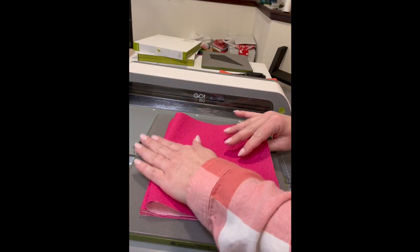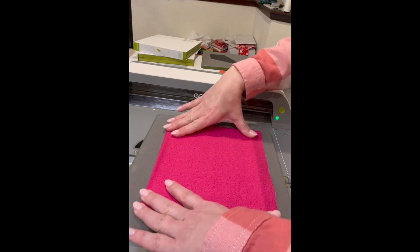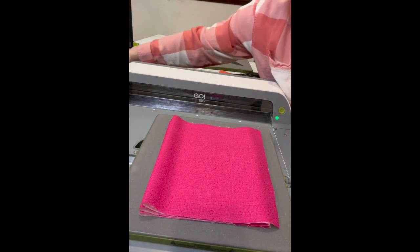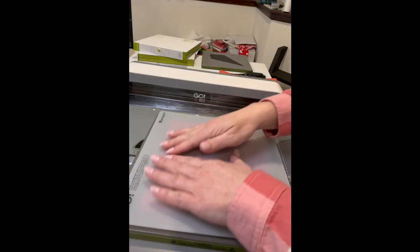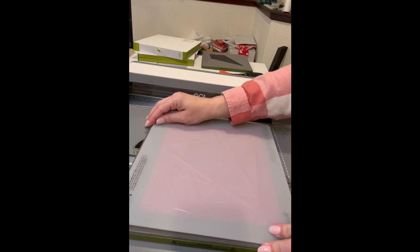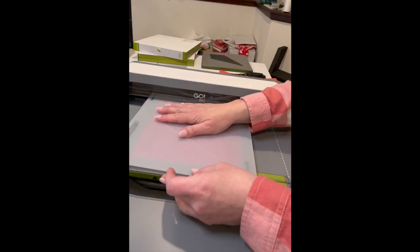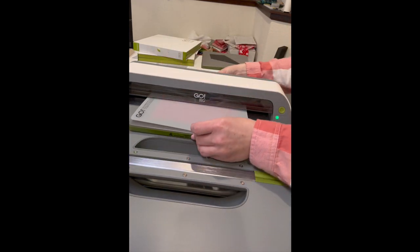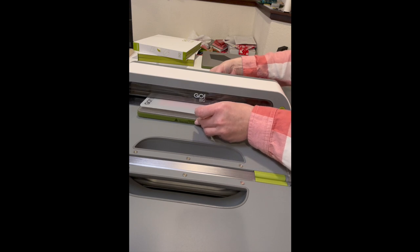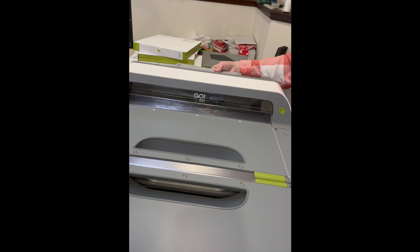Sunbonnet Sue and, gosh, I forget the name of the little dude. But anyways, so cute, and it went so fast because I could just do the cuts like this and not have to worry about it. And they always come out perfect. So that's the other thing. And they give you the little dog ears so you can match them all up. It's really wonderful. So I just can't say enough good things about AccuQuilt.